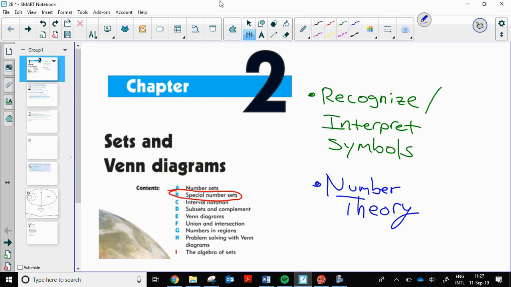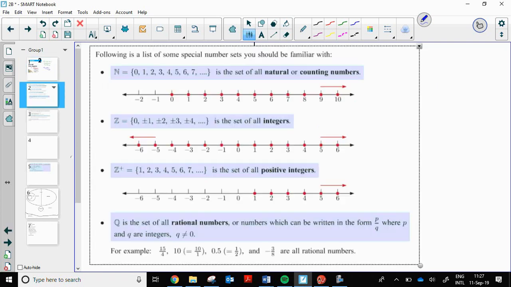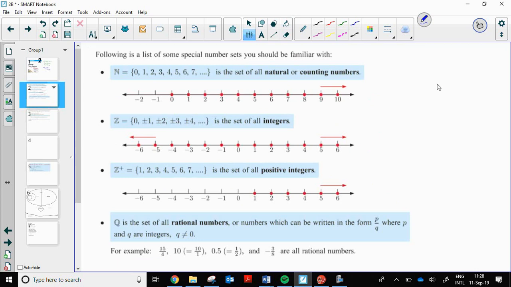So what are the number sets that we need to know? Here are the first bunch of them. This is not all of them. First up, we've got what's called the natural numbers. We also call them the counting numbers. And these are all of the numbers listed here, and it's infinite in size. So we start at 0, then 1, 2, 3, 4, etc. We've got a list happening there, and we've got it kind of illustrated on a number line here. It's just where those red dots are. I think they're red. I'm colorblind. Anyways, those are the natural numbers.